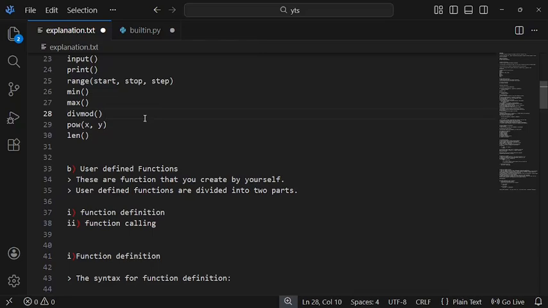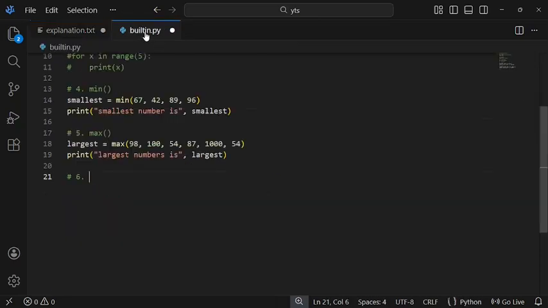Next is divmod. Divmod, when you supply 2 values to it, returns the quotient and the remainder of the values. So for example, let's say I want to divide 7 by 2 and I want the output plus the quotient plus the remainder.